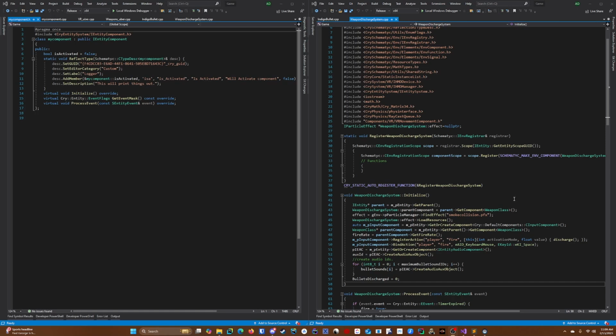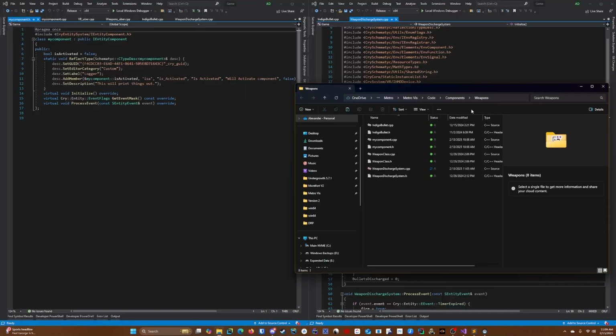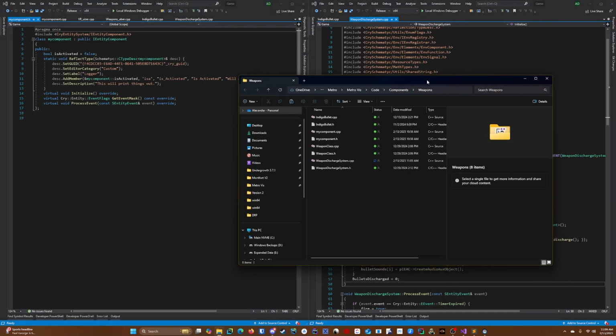Just for a quick reference, the work that was done up until now did not mess up the project. It was OneDrive, and I'm going to show you why that happened, because if you're using a cloud sharing service and you're hosting things on there, you're going to encounter this issue. So let's go here. We had an issue with weapon discharge system and a few other files.